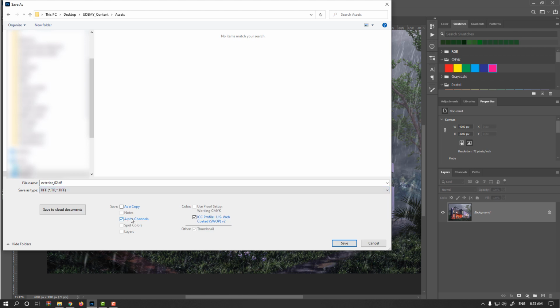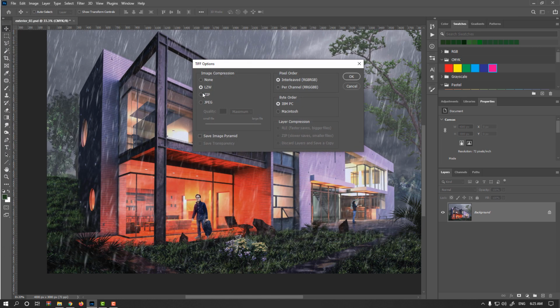We don't need alpha information because actually we don't have specific channel. I know we used, but we don't need that anymore. And save it. Allow me to rename _print. And image compression LZW or zip.